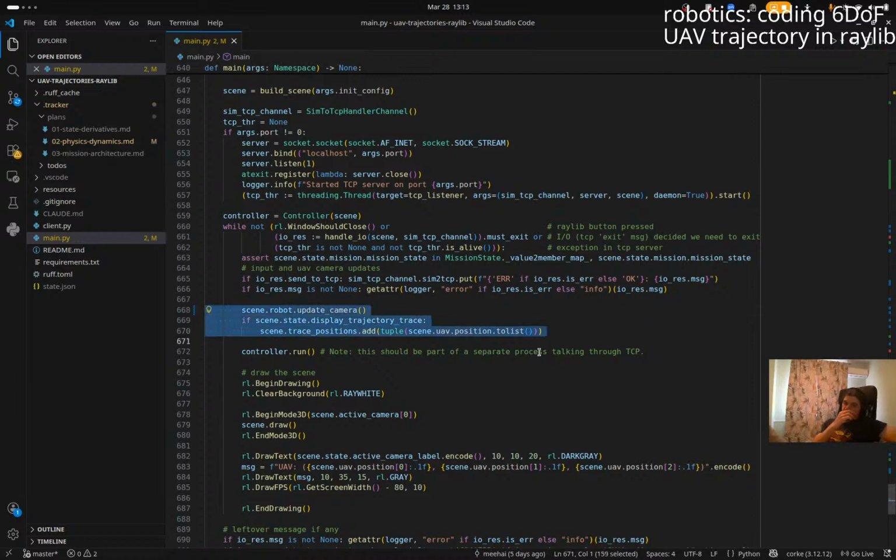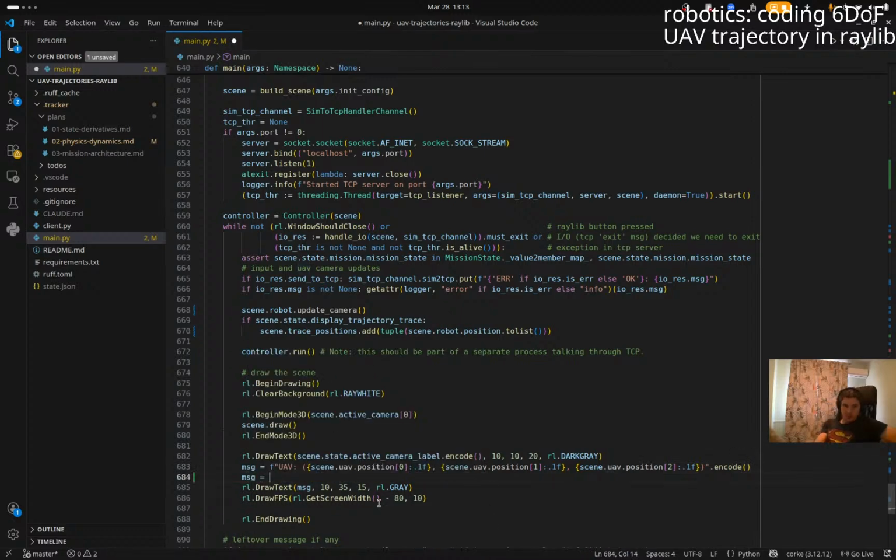Maybe all the robots need to have a first person camera. .1f, but I think the message here should be robot position. Okay, I think I need to round it.